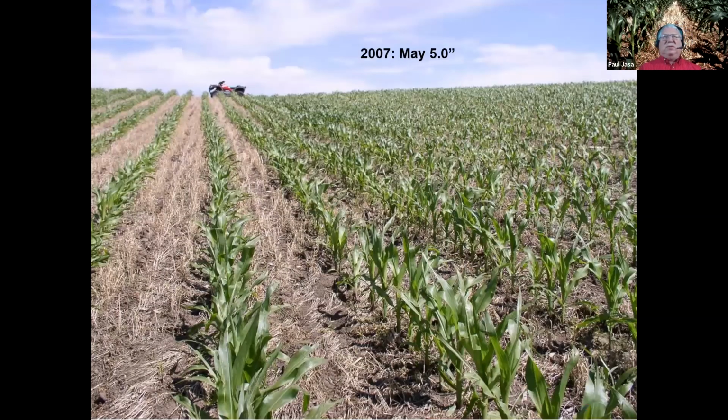And again, when it comes to erosion control, here's an example from a producer in Northeast Nebraska. Back in 2007, he had a nice cover crop there. It was sprayed out and he planted his corn. 5-inch rain, and that's about a 10% slope in soil. Very little soil movement. They're there in the bottom center. You can see a little bit of concentrated flow, but it didn't wash out the crop, didn't make a big gully.